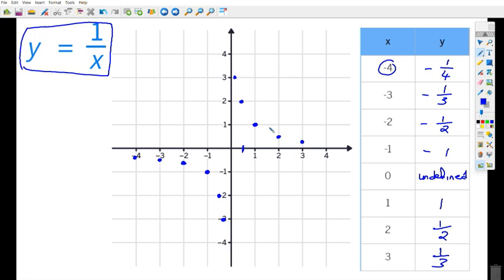Can you see that these dots are starting to form some kind of shape over here? So let's join that. Remember, I'm not touching my y-axis. There's my y-axis, and I'm not touching my x-axis at all. My dots are getting closer and closer to those, but they're never touching them. So I'm going to keep curving, getting closer and closer to my x-axis and my y-axis, but never actually touching them. The same thing over here, and I'm going to curve, and there we go.